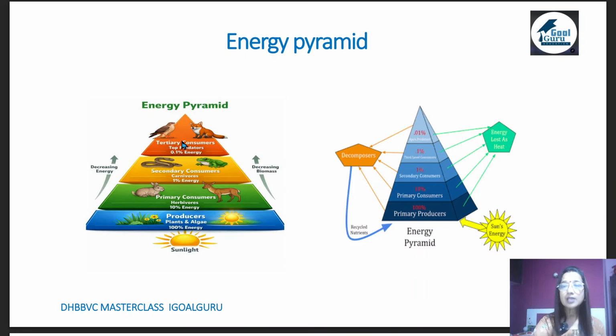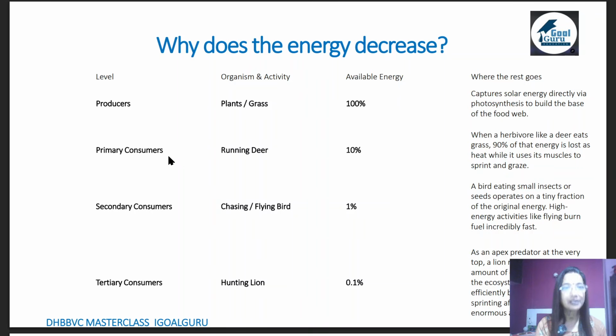Okay. So now, this explains why there are many rabbits and only few lions. Okay. So it's not only because the lions reproduce slowly, but the main reason is that the lion belongs to the top of the pyramid. Okay. So this is what you have to understand, and understand it perfectly.